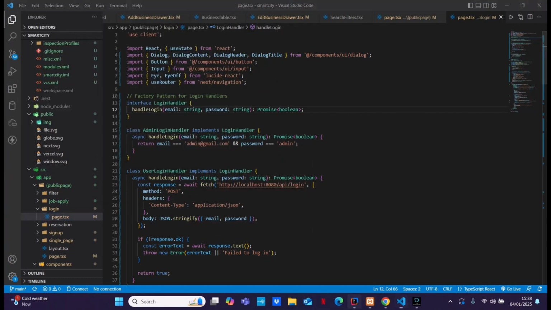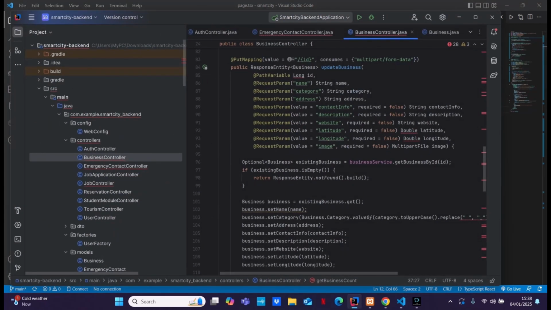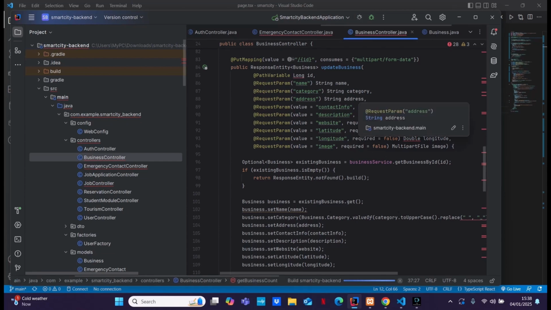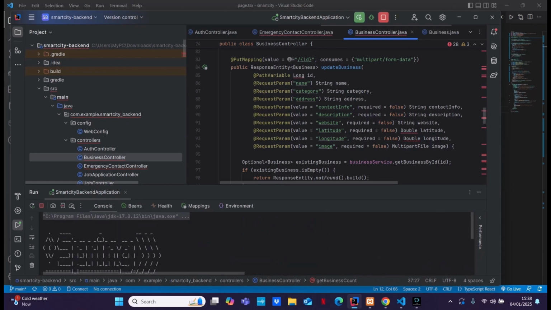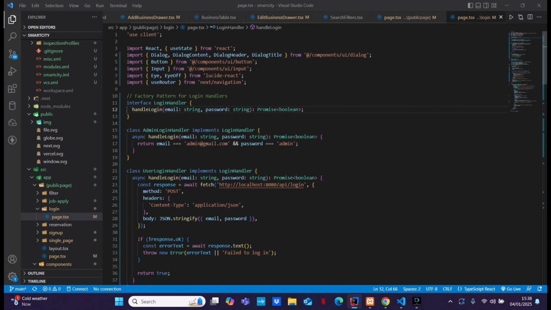I have to run my backend. My backend is running perfectly. Now I'm going to run my front end code.